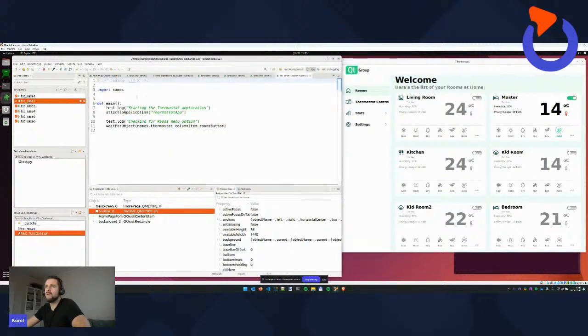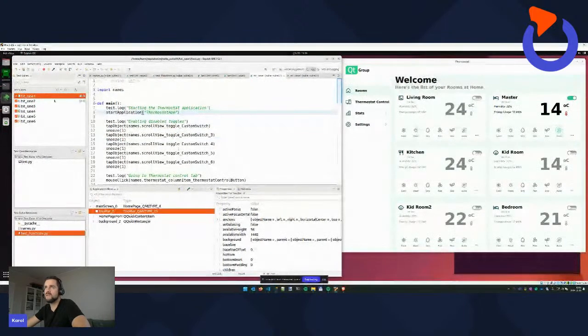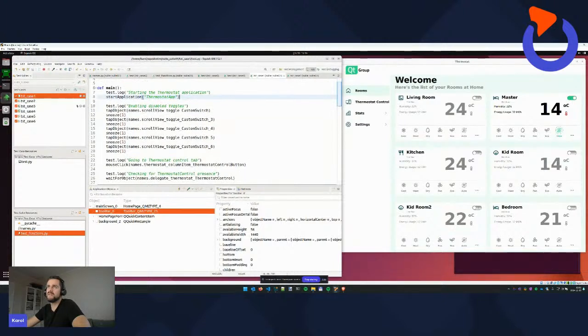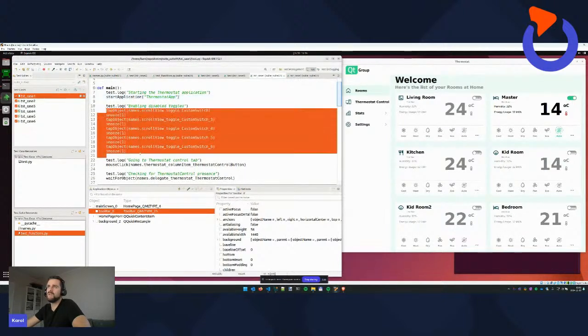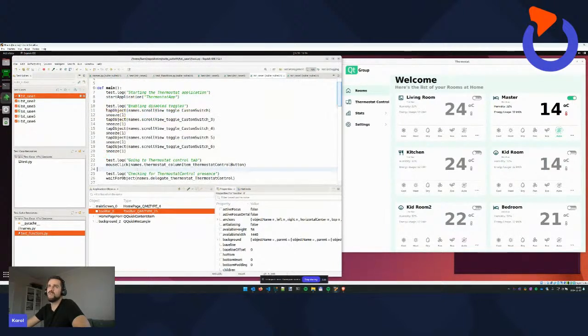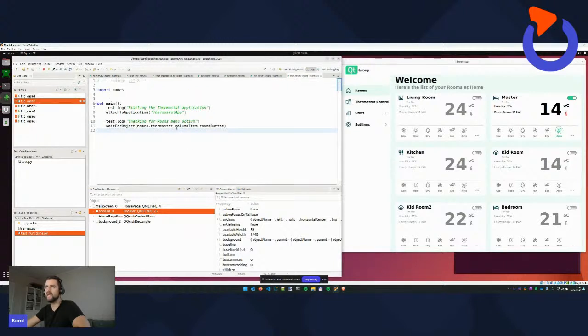The second thing that I would want to highlight is the fact that the default way of running the application that Squish uses is launching the application. So every time I start the test, the application would launch from the start. For instance, in this test case, it will do these 6 steps, and then it will switch to the other tab. And I have created a really simple test example here.